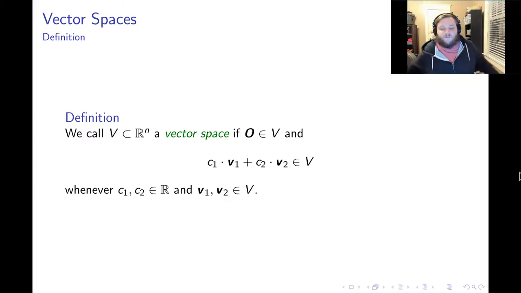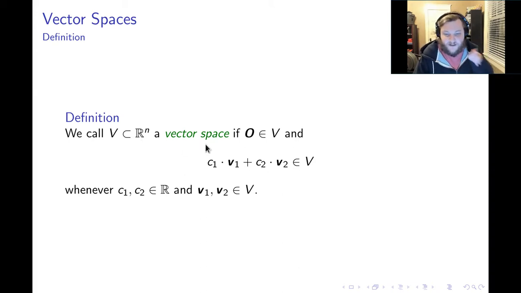So each of the four fundamental subspaces is an example of what mathematicians call a vector space. So what is a vector space precisely? Let's say we're working with a collection of vectors called V. Remember, this notation means that V is some collection of vectors in Rn. We call V a vector space if two things happen.